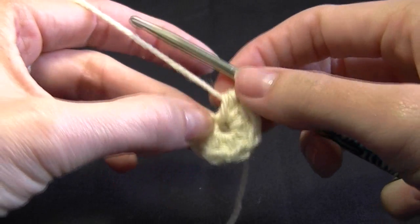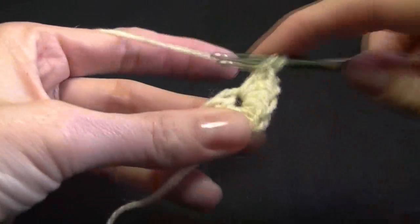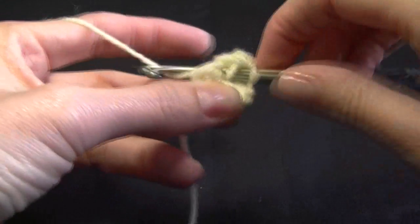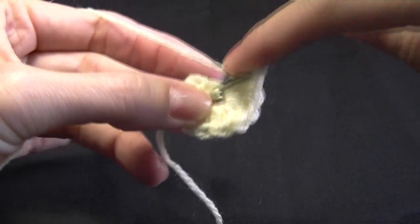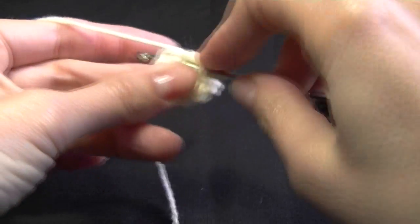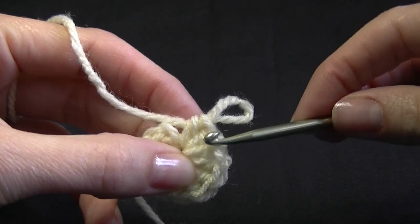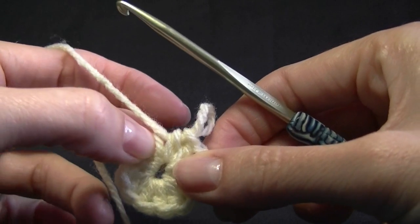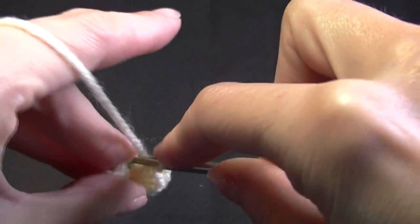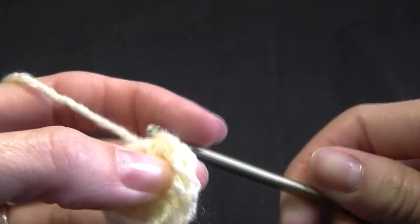If you find they're not fitting in, grab hold of this piece and then grab hold of your stitches and just pull them around to squash them up. Let's count how many we've got: 1, 2, 3, 4, 5, 6, 7, 8, 9, 10, 11, and 12. The easiest way to count the stitches is to count these little tiny loops on the top. That one there is our twelve because it's our chain. Now we're going to slip stitch into the beginning chain two to join.